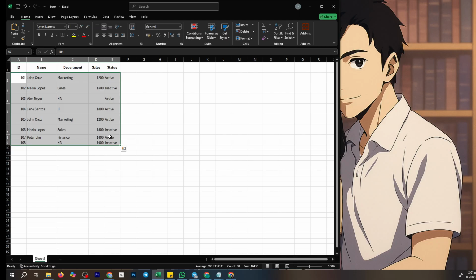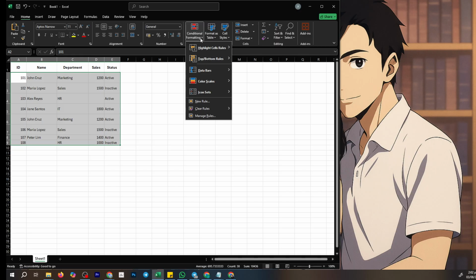Once you've got your cells selected, check to see if the Home tab at the top of your Excel interface is active. This tab is where you'll find most of the essential formatting tools you need. It's quite convenient because it houses all the styling features that Excel has to offer, allowing you to make your data visually distinctive. Now direct your attention to the Styles section within this Home tab. You'll see a button labeled Conditional Formatting. Go ahead and click on it to open a drop-down menu that offers a variety of options for how you can conditionally style your cells based on different criteria.